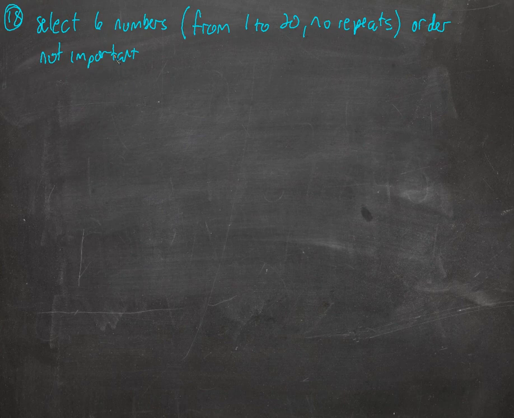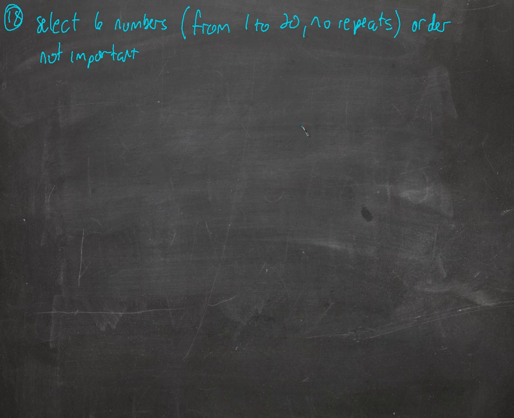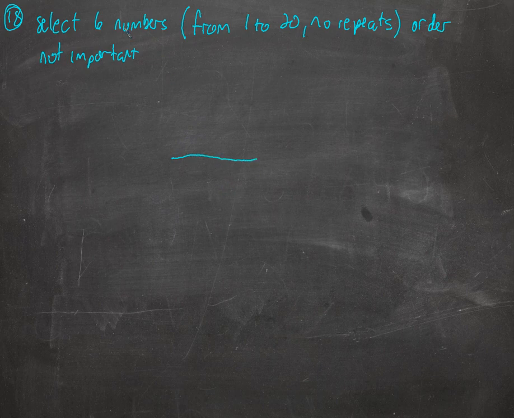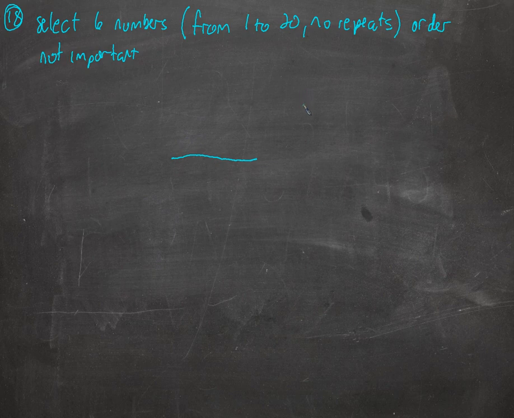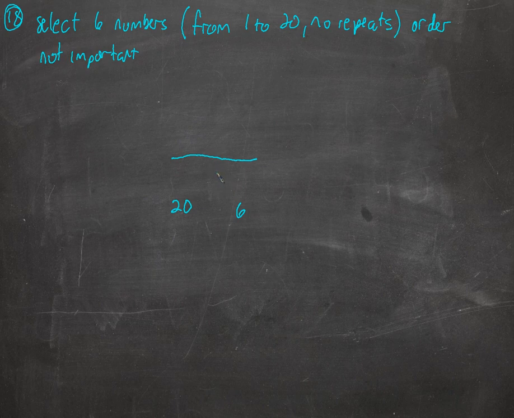Okay, we're going to pick for a lottery, we need to pick six numbers. We can pick from 1 to 20. No repeats, obviously, because when they do a lottery, they pick a numbered ball and they set it aside and then you can't pick that number again, so you're not going to pick repeats. And order is not important. Okay, so whether you pick 1, 2, 3, 4, 5, 6 or 6, 5, 4, 3, 2, 1, that's the same thing. So how many ways can six numbers be picked from 20 numbers in a way that order is not important? That's the number of all the different possibilities. So we got 20 things. We want to draw six of them. This sounds like a permutations or a combinations kind of thing. And whether it's permutations or combinations, we decide whether order is important. And it's not, so it's combinations.